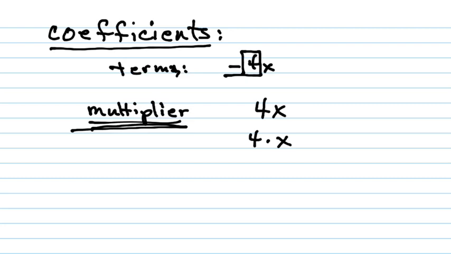Now, many times a coefficient or a multiplier is indeed a number, right? Like 4 times x. 4 is the coefficient, which is the multiplier of the x. So it means 4 multiplied times the x. Make sense? Okay, so be careful. Don't think of coefficient as a number only. It just means any multiplier. We good? All right.